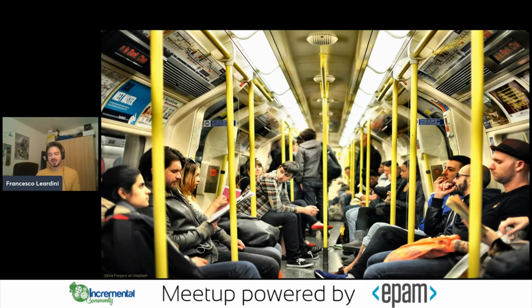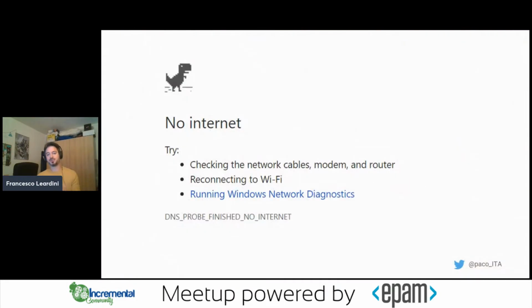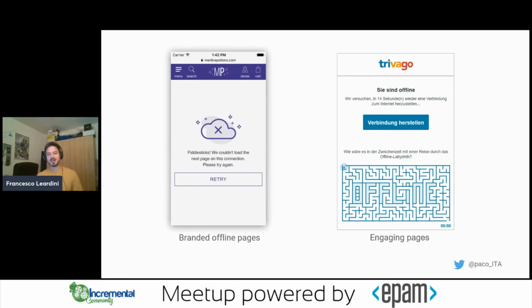But let's now think about a very concrete example where progressive apps are really powerful. Let's imagine we are commuting to work or simply traveling from place A to place B, and we are looking at our best blog site, a technical website. And then we are traveling and going from one area to the next. This is what often occurs, especially if the network connection is not so good, not a very good experience. But a progressive web app can allow us to provide, in a very easy way, customized offline pages.